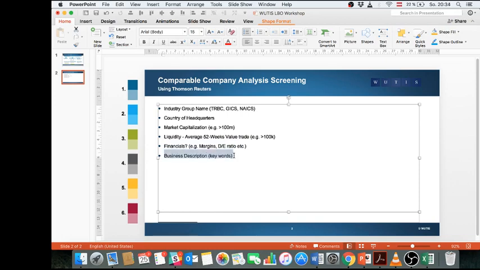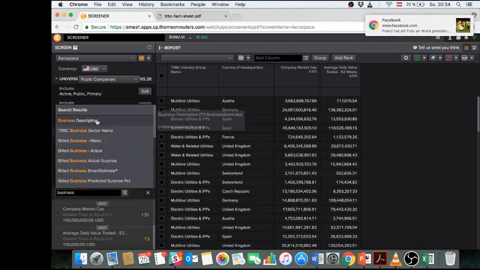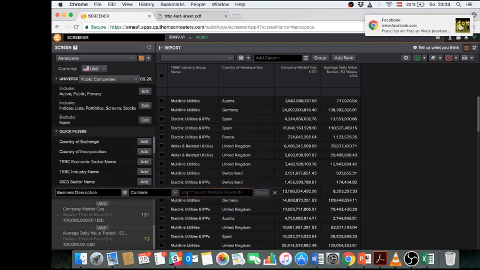Then you can go further and screen for business description. If you are really certain that this company has 3 segments that every peer should have as well, because the segments share revenue equally, for example, and you want all peers with the same segments, you can search for segments here. So what you would do is, for business description, contains... for Energy now, I don't know how many business segments they have, but let's say you have a company that has three very similar segments.